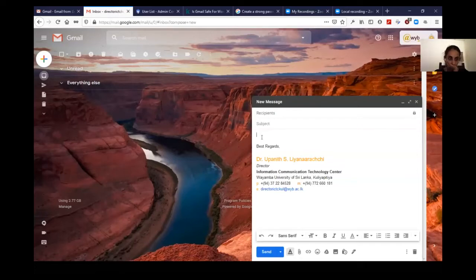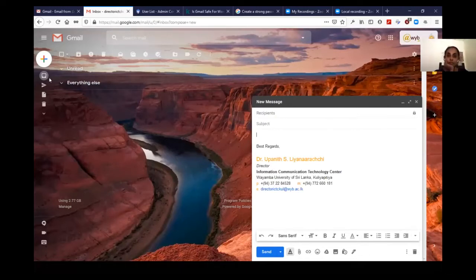If you put my name in the account name, it is going to be cached into all the other users' contact lists. So when the ICT director changes and the new director enters his or her name, everybody can only see the previous director's name, because that is saved in your contact list.